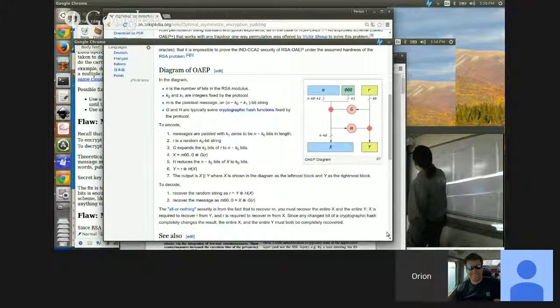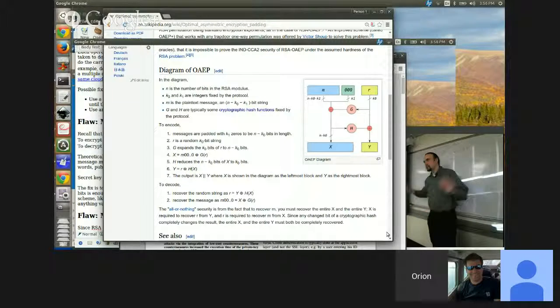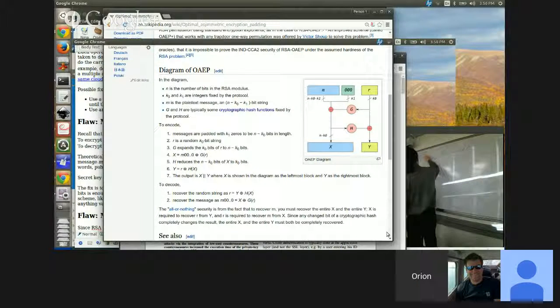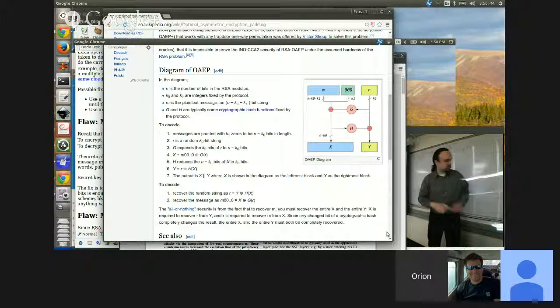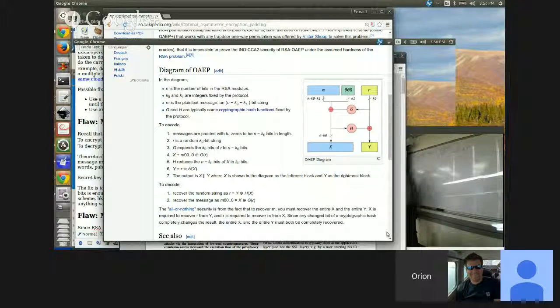So A, you've just guaranteed the message is not 0, because it's got a 1. B, if somebody is trying a multiplicative attack, say I take a message multiplied by 3 or something, it turns out that's the same as exponentiating 3, and I do the same multiplication. The deal is that's going to shift this one over into the zeros, and then you can hopefully detect that. So it's basically 1, then the message, and then random crap, so unpredictable stuff. In this case, the hash function is actually spitting out the unpredictable stuff, XORing to do that.